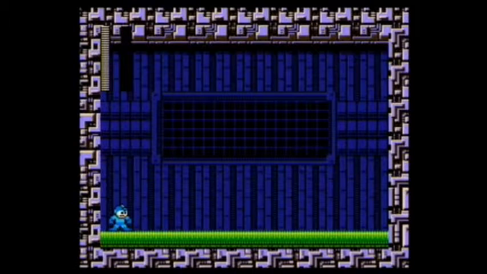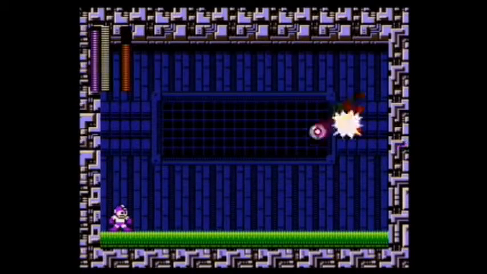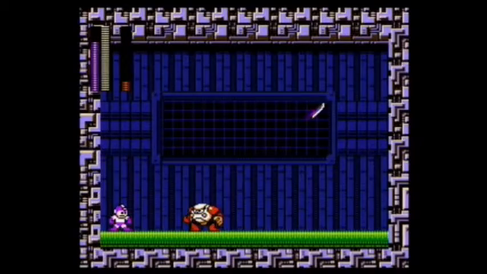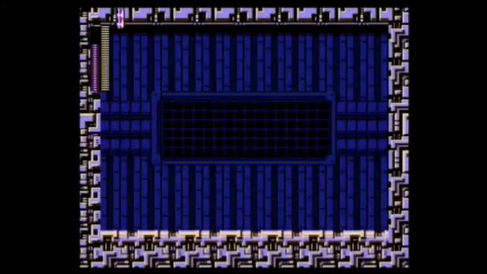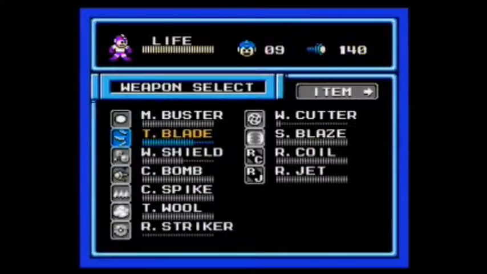Okay, let's see. This looks like Strike Man's room. Yep, that's what I thought. And he is weak to the triple blade. Last time I faced off against him, I didn't get hit, so let's see what happens here. Okay, come on. There we go! Two strikes you out, apparently. Okay, let's see who's here. I kinda thought it was Nitro Man. And I think the one after this is Chill Man.